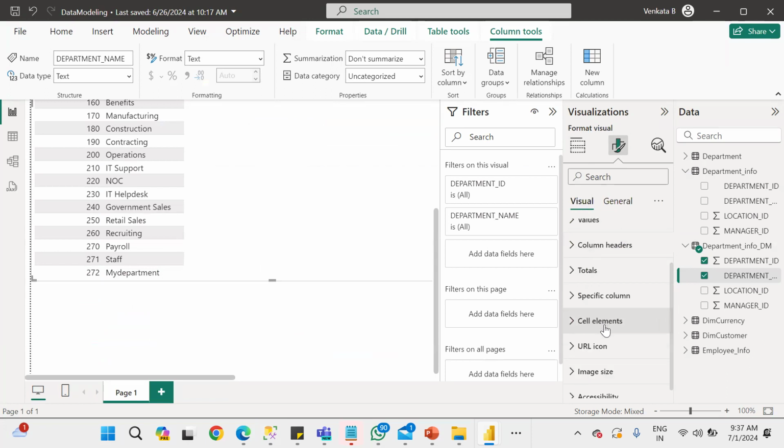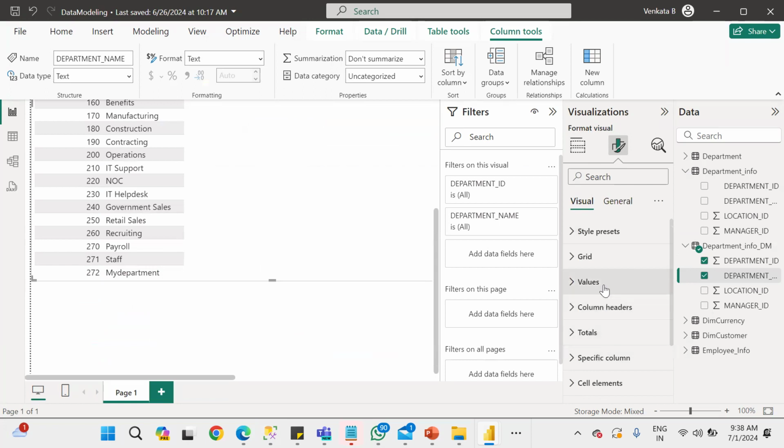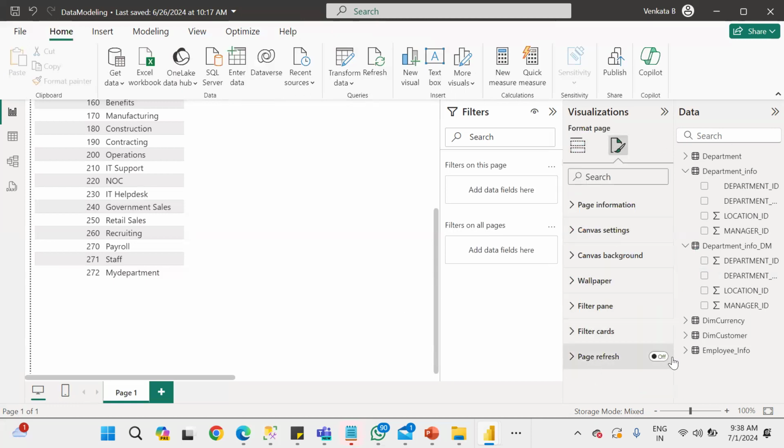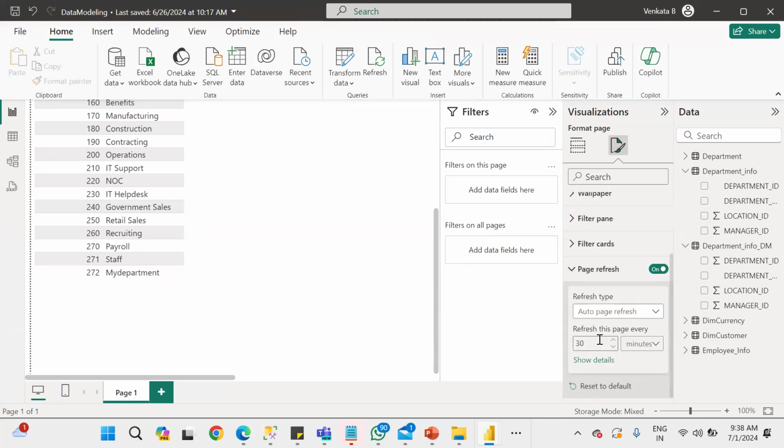Visuals. This property is there here, so go to properties, page refresh. We have to turn on page refresh. Then we have to give a refresh for this page every 30 minutes. That's the reason it is not coming.